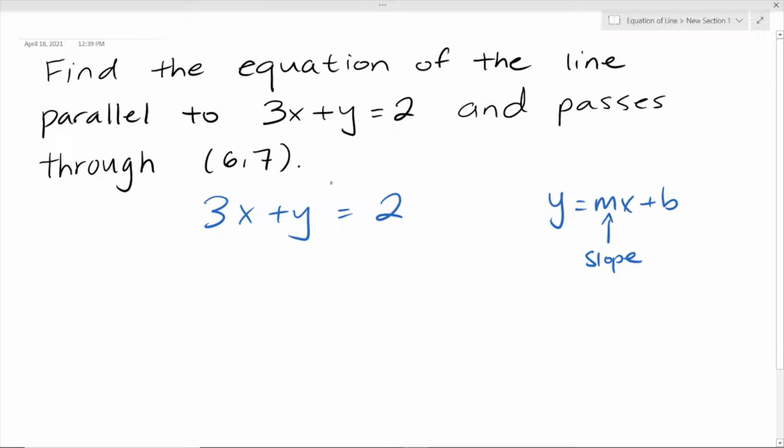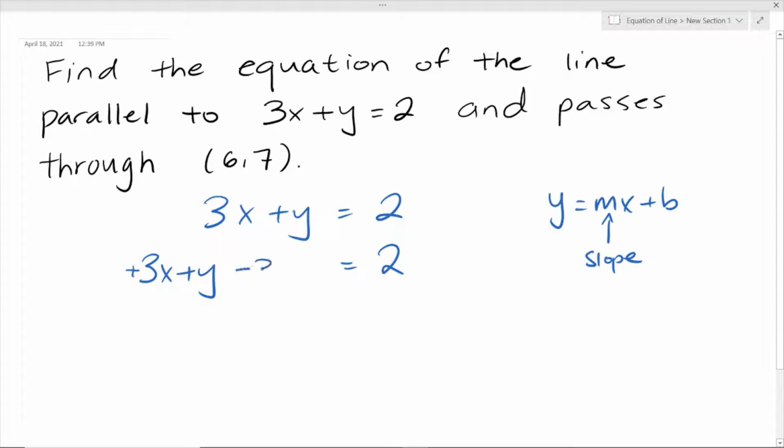To set this equation in the form y equals mx plus b, we must isolate for y, as shown here. To isolate for y, we must get rid of everything on this side of the y, and what do we have here? We have a 3x. I left a little space here because we're going to have to subtract this 3x, as there is a plus sign from this 3x. There's an imaginary plus sign. If there's no plus sign here, it means there is a plus sign. It's invisible. Usually the first term is written without the plus sign.